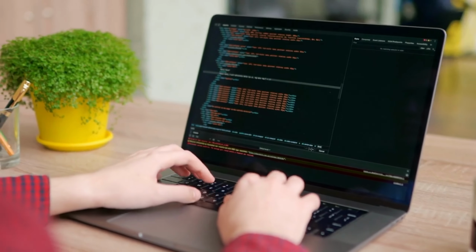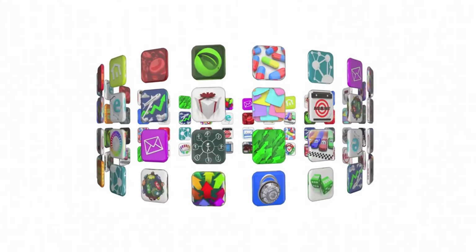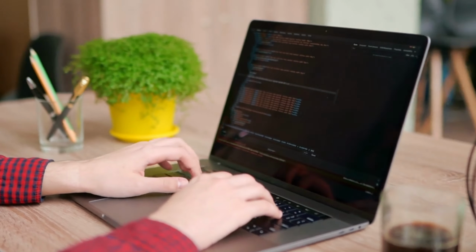Gradually you may notice that your MacBook is running slowly. It could be due to accumulated junk files hogging your system or outdated software slowing things down. A factory reset can be the cure-all solution, giving your system a fresh start while also preparing it for sale or giveaway, or simply speeding up your Mac.